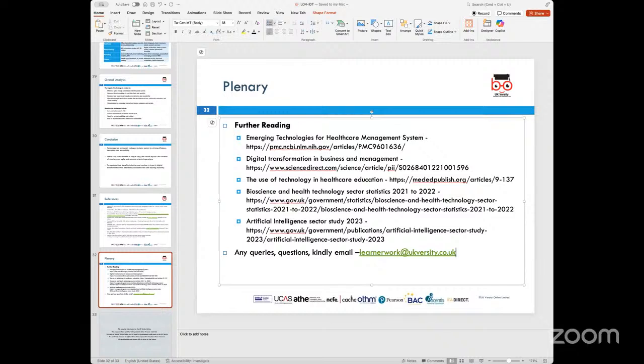Any merit criteria will be multiplied by 4. Any pass criteria will be multiplied by 3. So if you have a unit which has 15 credits, even if you get a pass, you multiply that by 3, you get 45 points. But if you get merit, multiplied by 4, you get 60 points. And distinction multiplied by 5, you get 75 points. So that is where you have to look at how much time you want to spend on each of the units, which units you need to do more research and reading on to score more points.